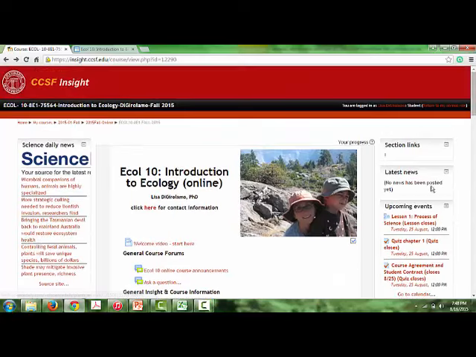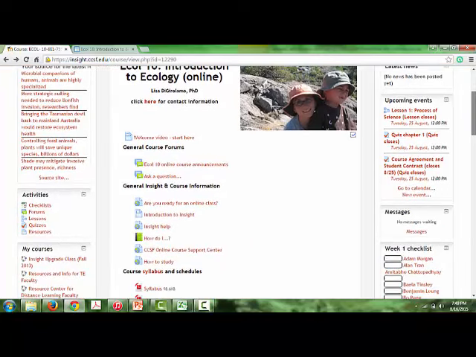Up here on the right is going to have the section links. So right now I only have the first week open, and I'm probably going to try and open sections at a time. Actually, for the ongoing course, I wouldn't count on sections being open, but every week is going to open on Tuesday. And as that week opens, you'll have the week to do it. I'm going to keep open the whole entire section until the exam, and then I'm going to close that section out. Latest news, is there any announcements I make to you?